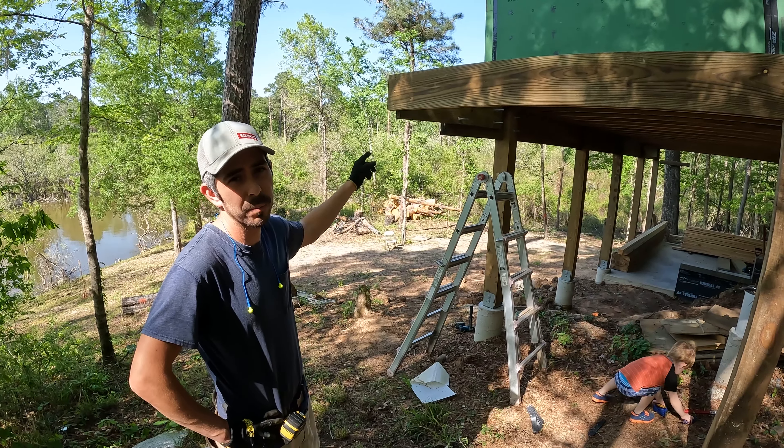I've got the girder in place and I've got it all screwed in. Since the board is sitting on top of the notched post, I think these lag screws will be plenty strong enough just to hold it in place — it just needs to keep it sucked up against the post.